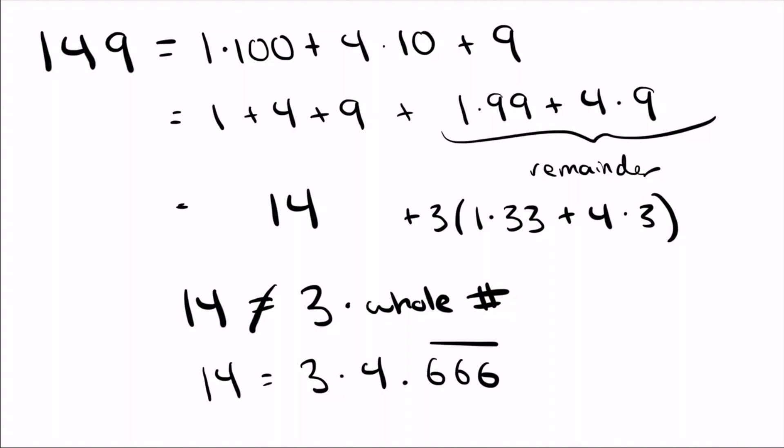The other thing I want to challenge you to think about is this trick said you do 1 plus 4 plus 9, you add up the digits, and you check if that is divisible by 3. And we said that only works for 3 and one other number. But why does the trick have to be adding up the digits? Why can't the trick be adding up twice the digits, doubling them and adding them up? Or maybe taking the first digit and subtracting the second one and adding the third and subtracting the fourth. Why can't it be something more complicated? So my suggestion is, if you want an interesting challenge problem, try to see if you can come up with some trick that lets you check for divisibility by another number, maybe by 7, or by 6, or by 13, or something else. If you make some progress, let us know in the comments there, and we'll check it out together.